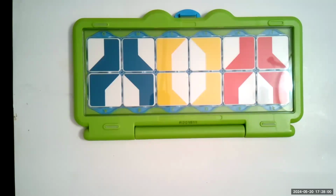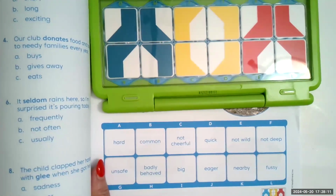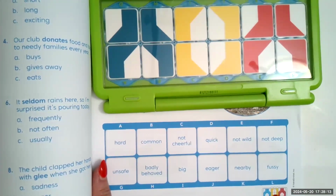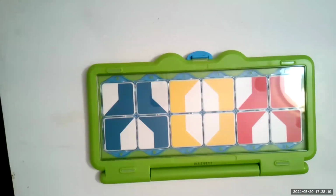That I just closed the book, so let's look at the bottom of our page. Okay, and that pattern should match this pattern right here, and it does. Now, one of the most common questions we get is, my child is just going to memorize it.